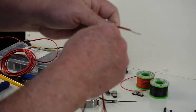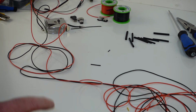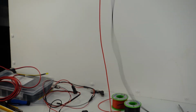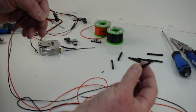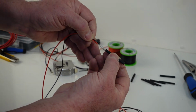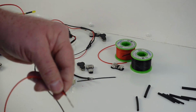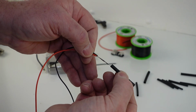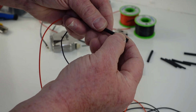Okay, one thing that I'm also going to do here while I haven't hooked up all of my lights yet is that these are two separate wires, and I don't want them dangling separately apart like this. I'd kind of prefer the wire that's two strands together where the insulation is attached, but we don't have that. And like I say, we like to use the things that we have on hand. So what I'm going to do here is slide these shrink insulators right onto the wire here. And I'm not going to use them to insulate the wires, like to cover an open connection, like a soldered connection. I actually will at the other end of that, but not for this. What I'm using these for is to keep the wires together with it.